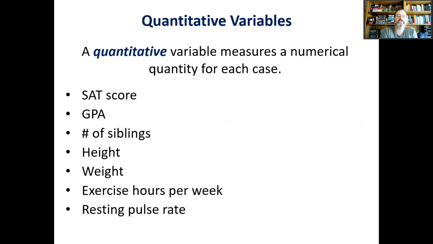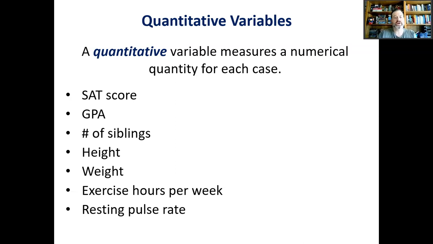And things like height and weight are called quantitative variables because they are a measurement of a numerical quantity. So all the rest of the variables were quantitative, not because they were numbers, but because they were measurements, right? SAT score is a measurement of how many questions you get right on the SAT. GPA is a measurement of the grades you've earned, right? It's measuring some quantity. Number of siblings, you're counting. Height and weight, obviously, are measurements.